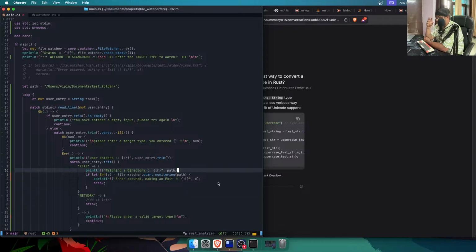Now here is the thing. Either I can do it in one go, as we discussed in the Rust book, that there are arguments on the command as well. If I do that, it will work on a single standard input. Why? Because we have to collect it, trim it based on the space, collect it, and check whether the first argument, the zeroth index of that vector, has file or network or not. Okay, we can do that as well. Then we can take the second argument as the directory. Then again we will have to check the second argument's validity, whether it's a perfectly valid directory or not.